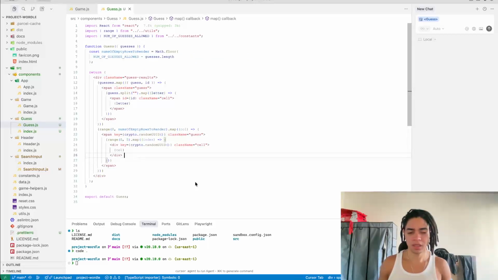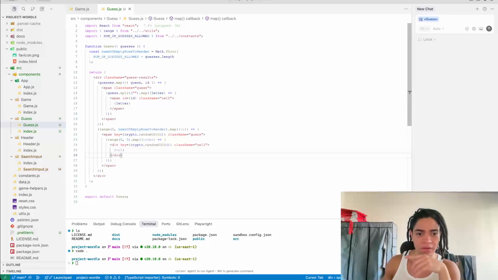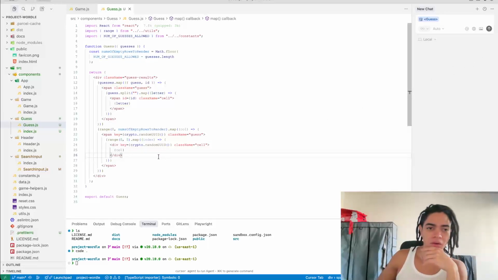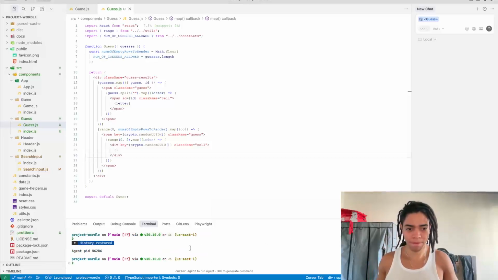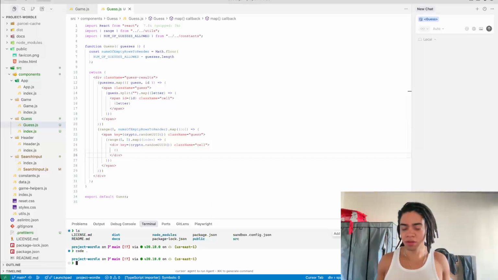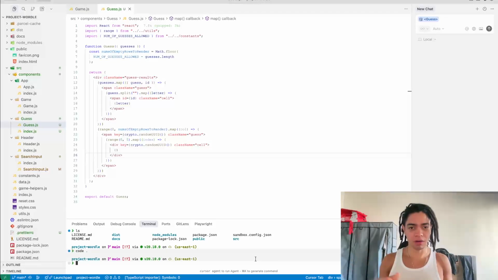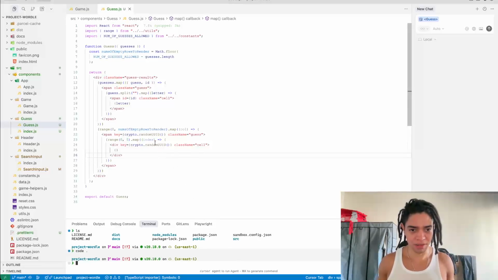But when I run npm run dev, any change that I make triggers the browser. It's quite annoying, I must say. But in any case, we actually created this. Can you see what I'm doing? Yeah.